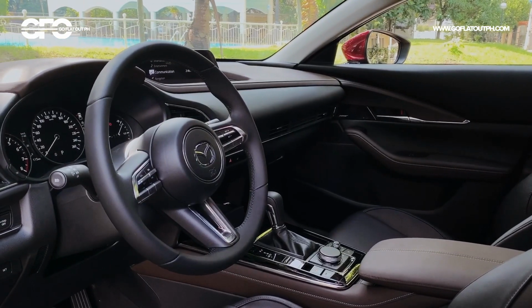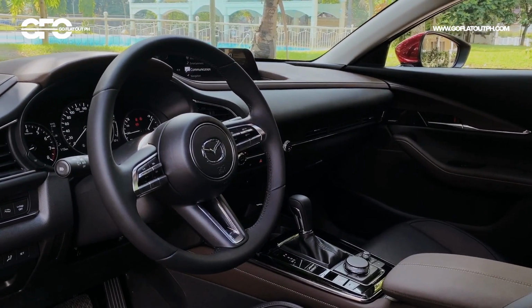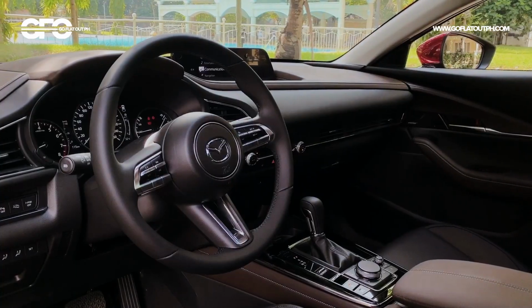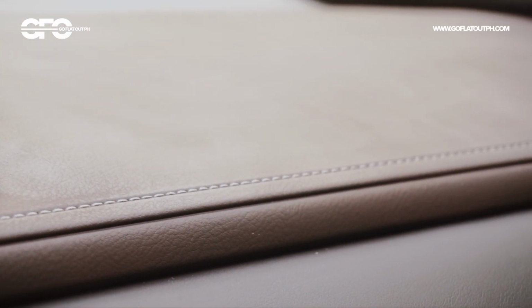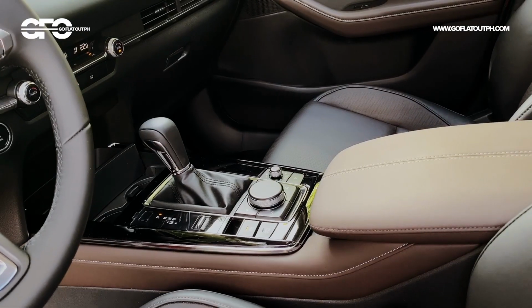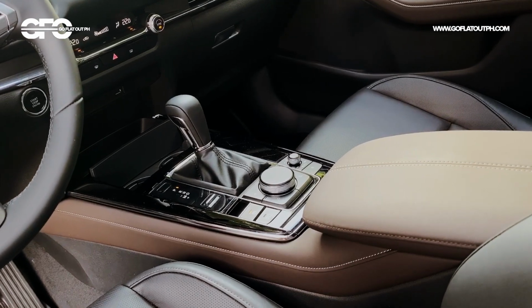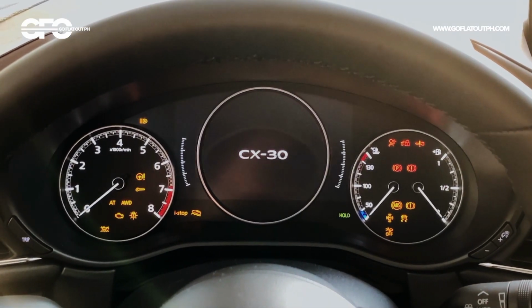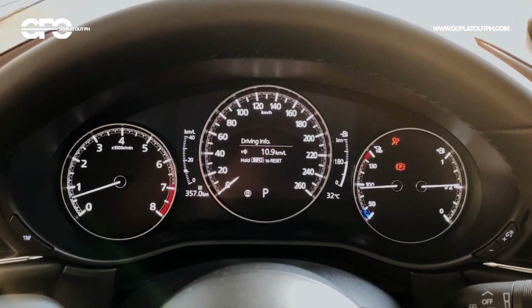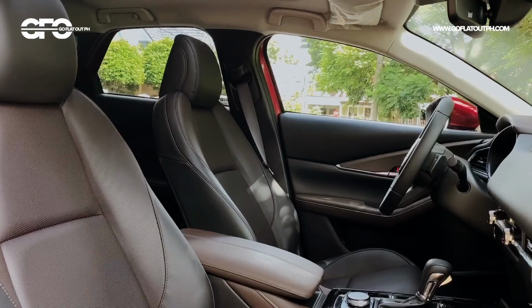Moving inside, and you'll love the CX-30's premium and luxurious interior. The dashboard alone features a lot of synthetic leather, which is actually more comparable to a Lexus UX than a Honda HR-V. Kahit yung kanyang center console ay gawa sa synthetic leather and soft-touch plastics. Even the 7-inch digital gauge cluster looks nice, since it blends seamlessly and elegantly with the analog gauges. Manufacturers, take note, ganito gumawa ng premium interior.